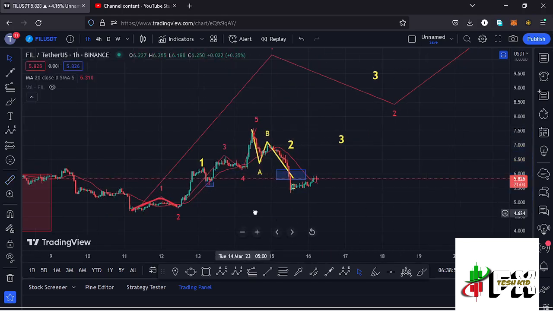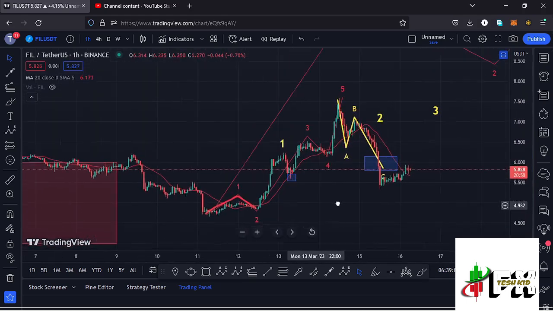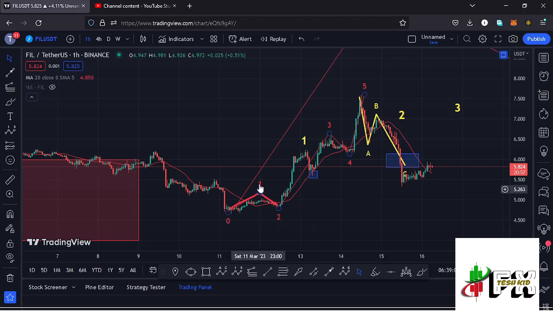And that bounce to the upper side had been obeying the Elliott wave structures, where you can see that I have this Elliott wave structure in red, having that as the first wave, then a wave 2, a wave 3, then a wave 4, and then the wave 5, giving us a peak at around the $7.5 mark. And after seeing the formation of that 5-wave structure to the upper side, we completed an even larger Elliott wave count 1 to the upside.